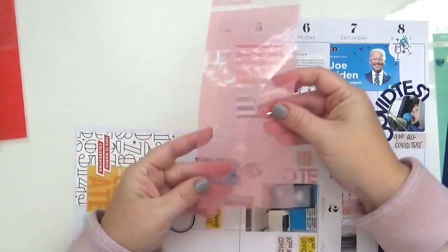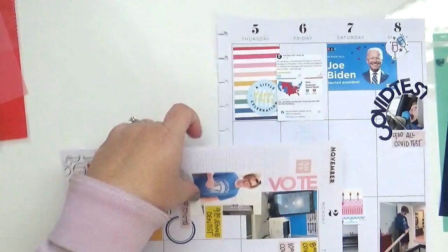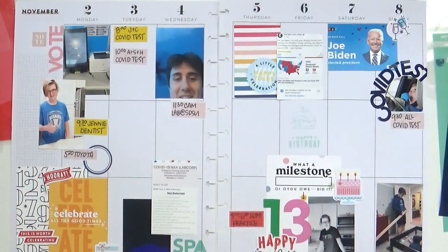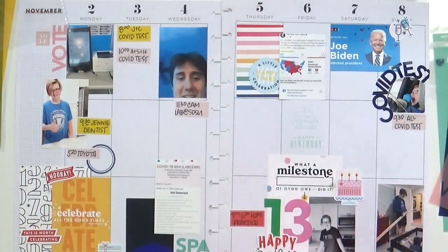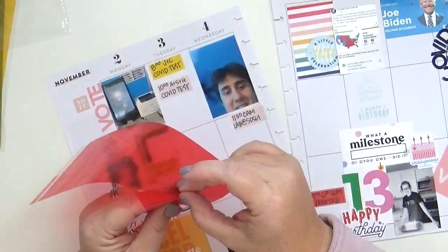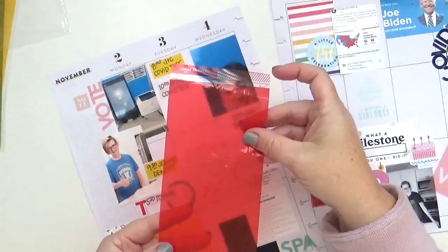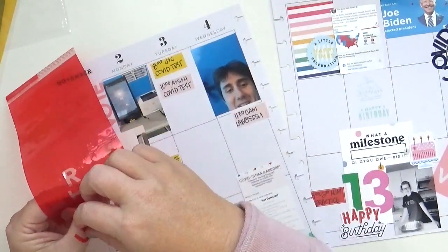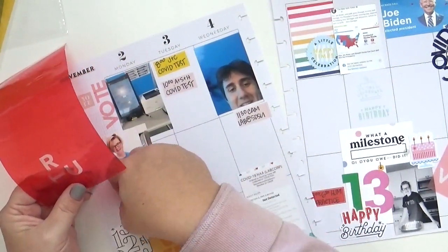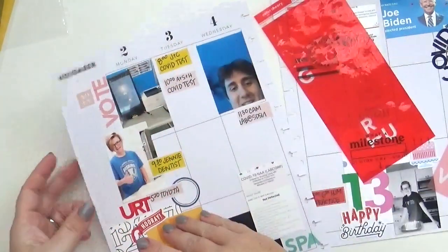I just think this color is so pretty, and I love the way that it's just a little bit unexpected and different. I could have gone red or blue, obviously, but I think the pink is a fun sort of little surprise. And I might as well bring in a little bit more pink for the week, am I right? And these red ones, I am not a big red type person, but I just love the way they show up on this layout. They look great over there, and I'm really surprised by these alphabet stickers and how much I enjoyed using them on this particular layout.